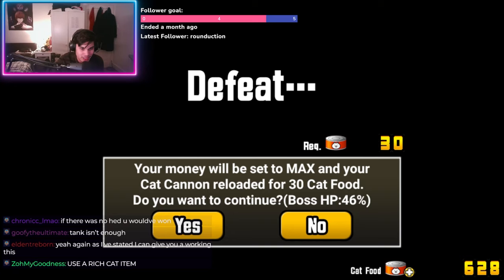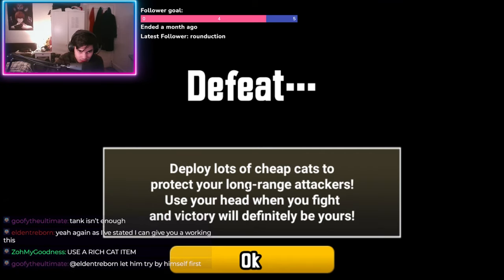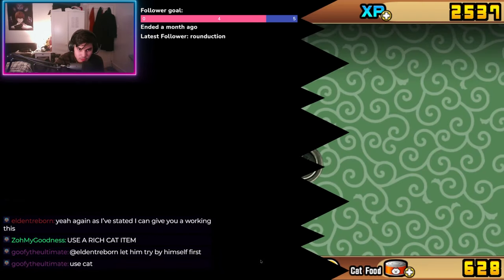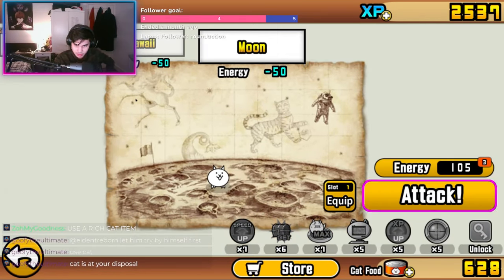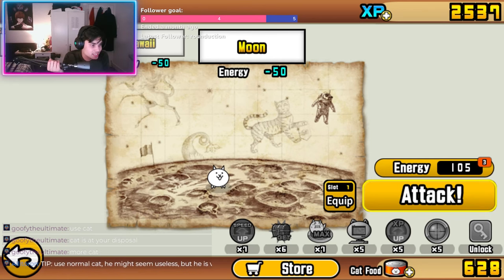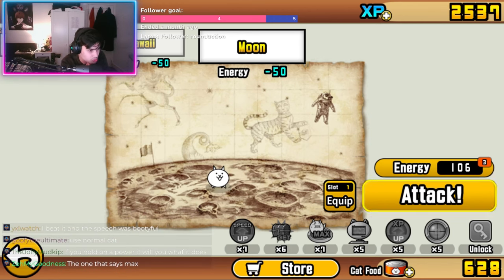Oh, use a rich cat item? How do I use a rich cat item? Which one's the rich cat? Is that a rich cat? Use cat. Cat is at your disposal. Is that the rich cat? Yeah, again, as I've stated, I can give you a working strategy for this. Use normal cat. He might seem useless, but he is very good. Okay, I'll use normal cat.